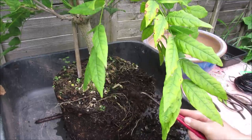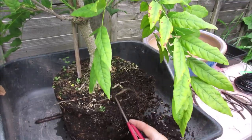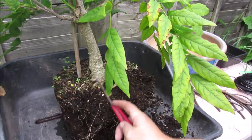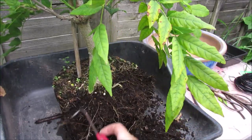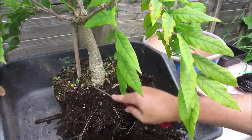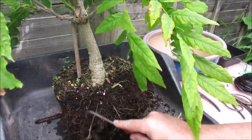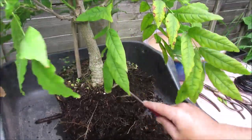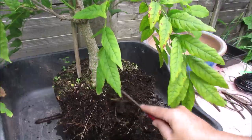I'm not going to put this tree into bonsai soil. Research I've done on the internet says that wisteria don't thrive very well in the bonsai soil, and they do better in a firmer, more regular compost. So I'm going to put this back into the compost it's in, provided I don't find any critters in there.